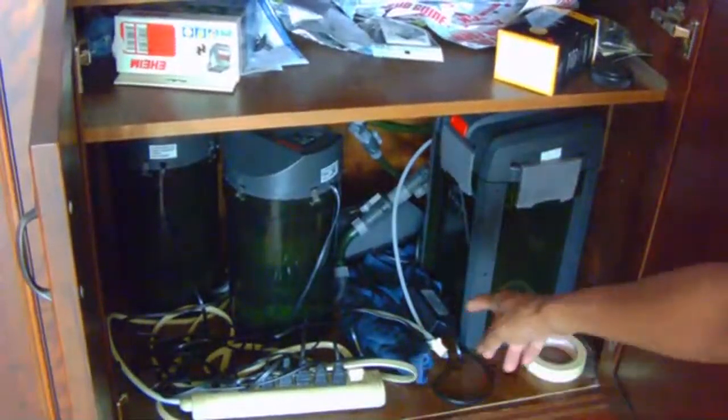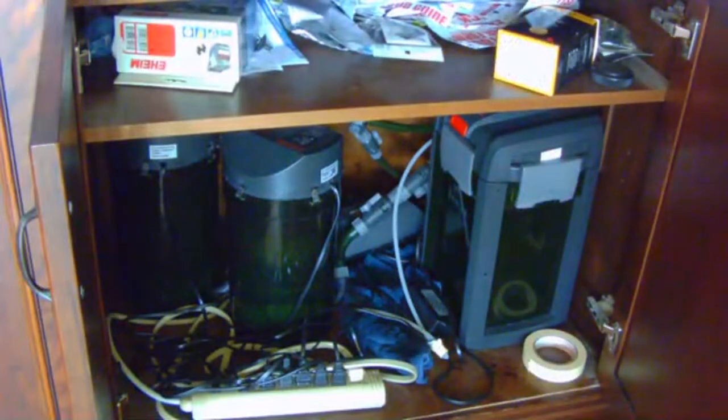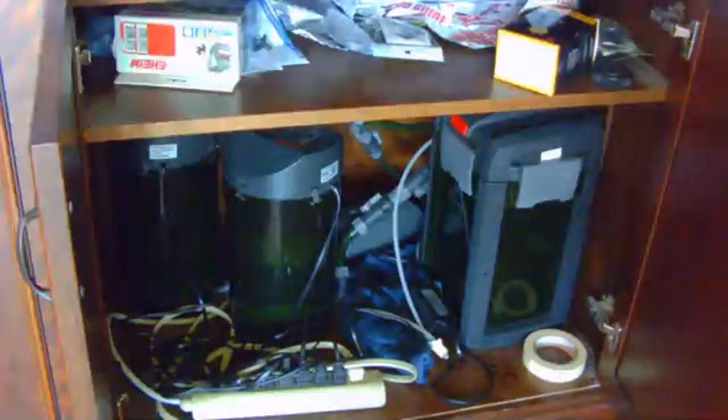And then this thing here, that is an air pump. So that air pump is huge. It's a big air pump. Most air pumps are about a quarter of that size, half that size. That allows this tank to push out, first of all, water to go up about 3 feet. And it pushes the water around and allows the oxygen to oxygenate the water, right? So that's what the under looks like.